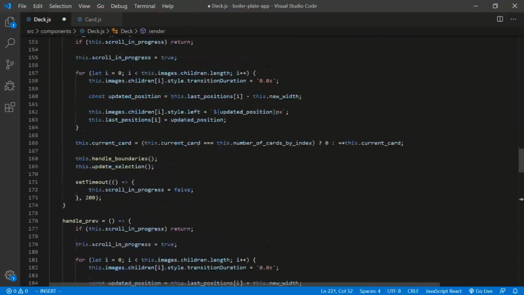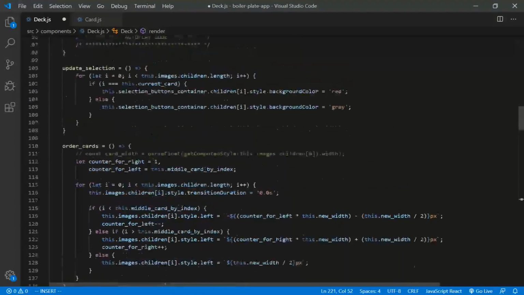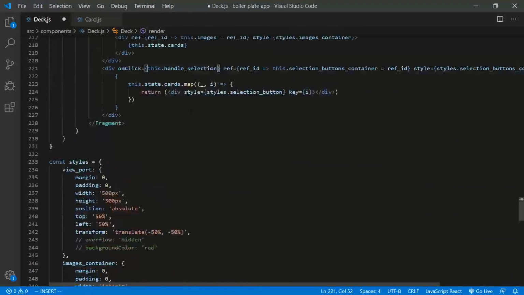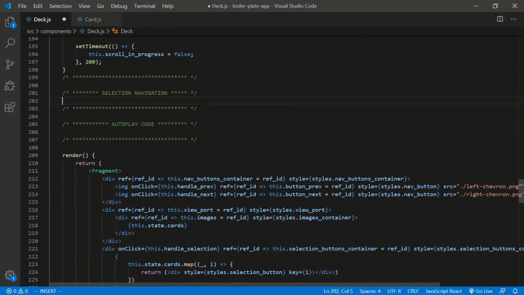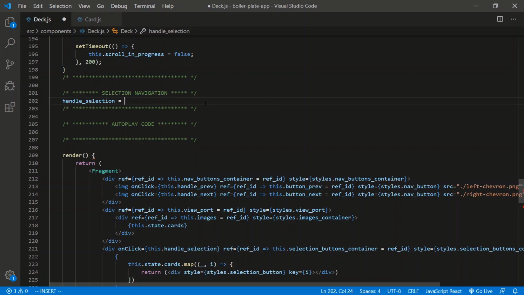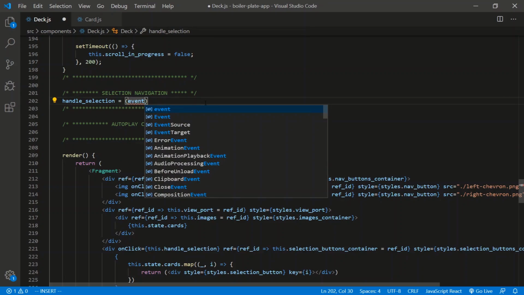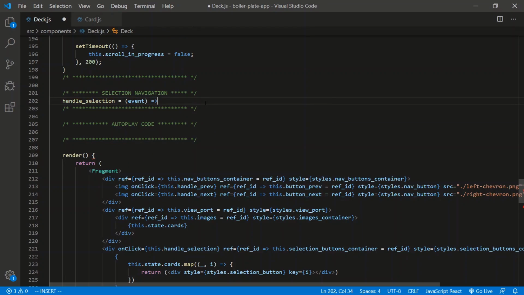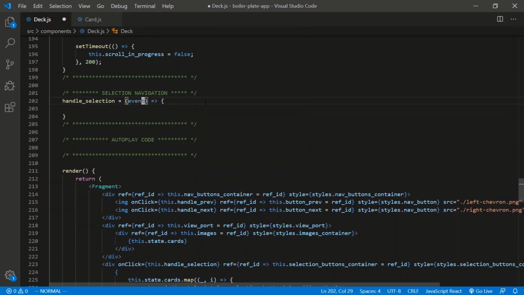We don't have a handleSelection, do we? We have an updateSelection. Yeah, good. We'll do that right here. So handleSelection equals, do we need the event? We need the event so we know which one to read. Event. There we go. We don't need the parentheses.